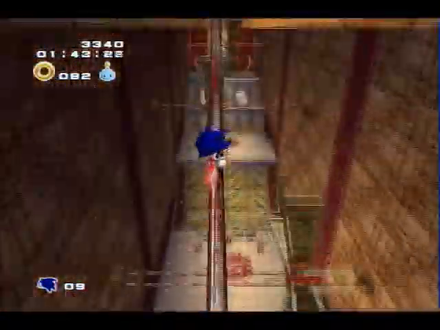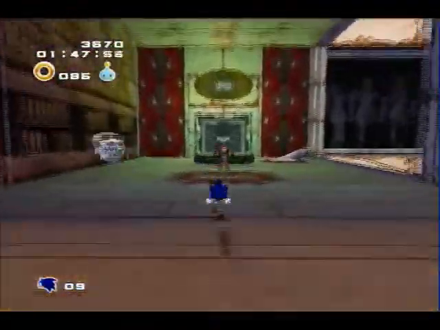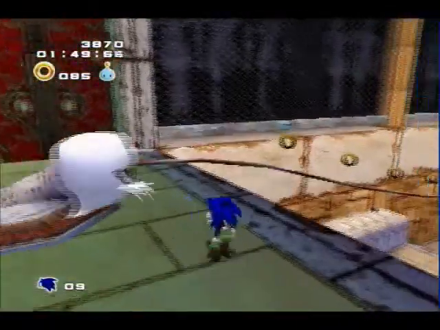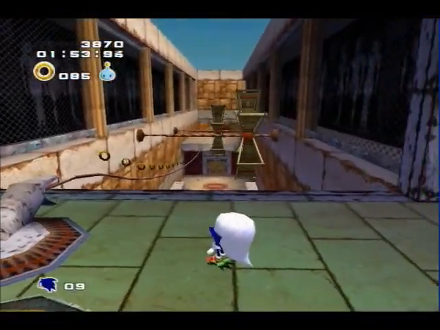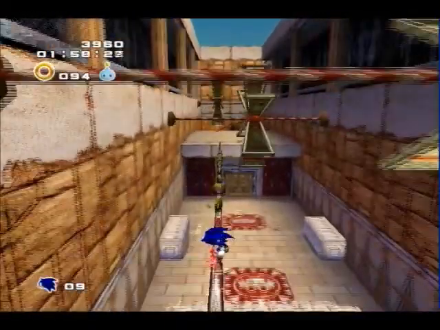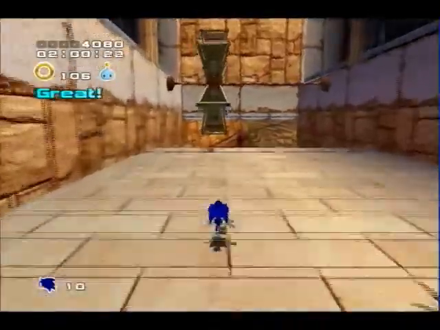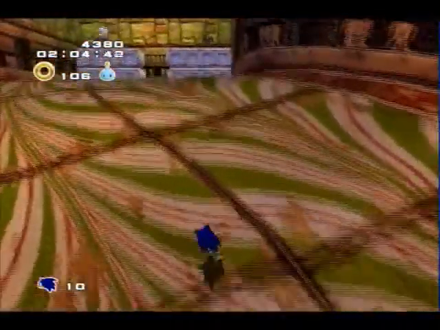Alright, so you see those types of keys that Omochao was talking about are different. Make sure you destroy him, by the way, because he will be a pain once you get to this point again with the key. But those keys, you have to put them on those locks on the floor, as you saw there.